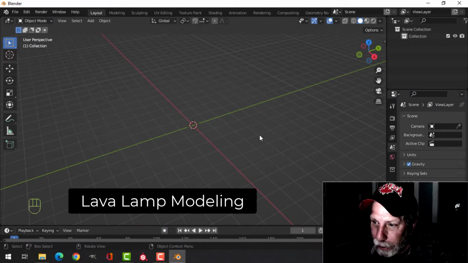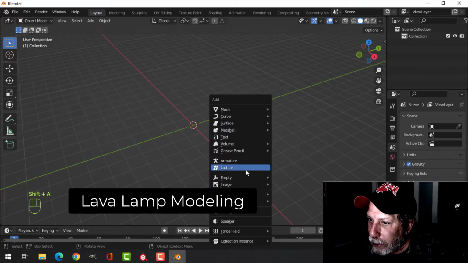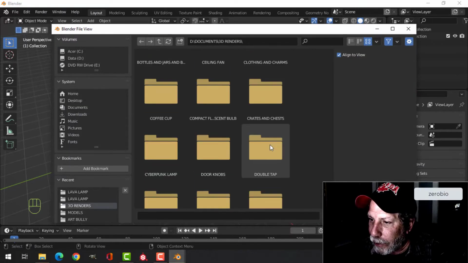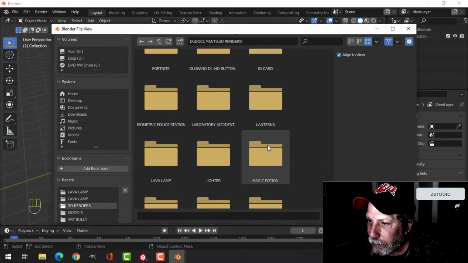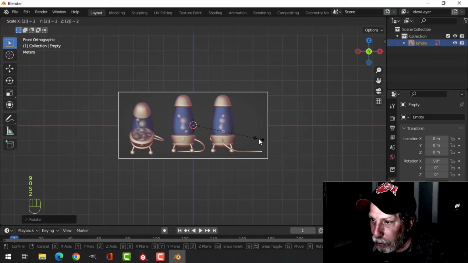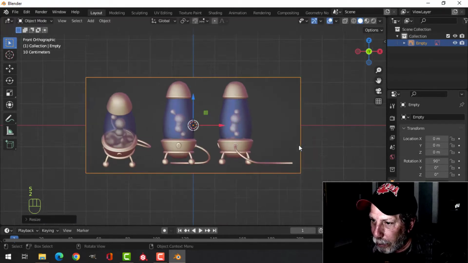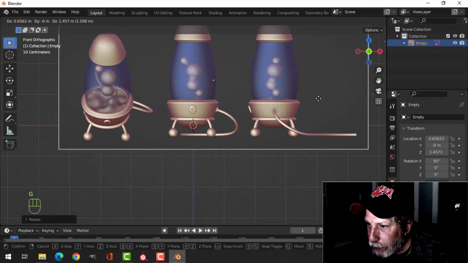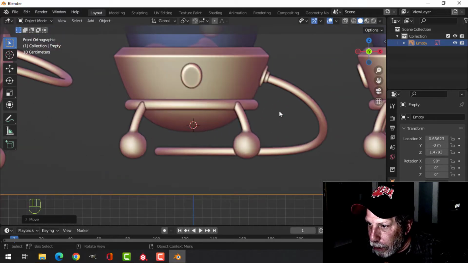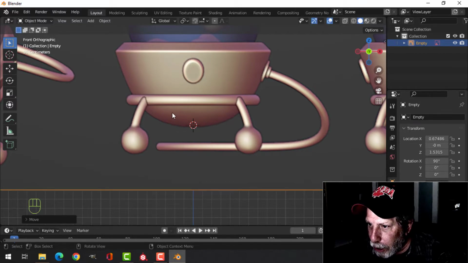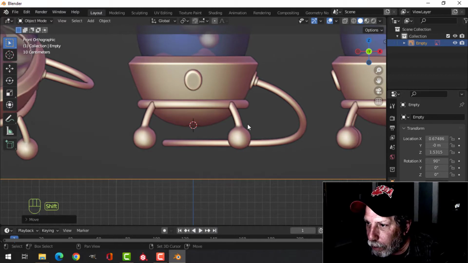Alright, so here in Blender, let's bring in that reference image by going Image Reference and finding it. Let's press S to scale it a little bit, and then press G and move it up, and zoom in, G and move it up until the 3D cursor is pretty much right at the bottom of this round part here. We may have to move it a little bit more though.